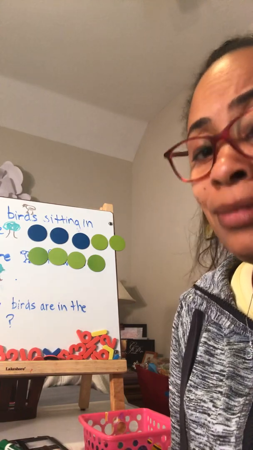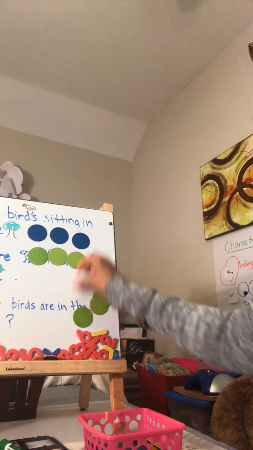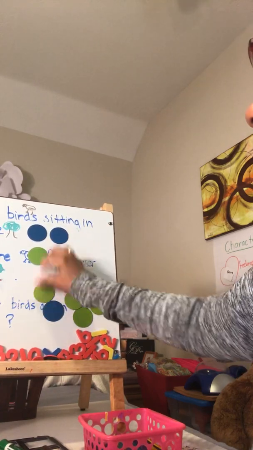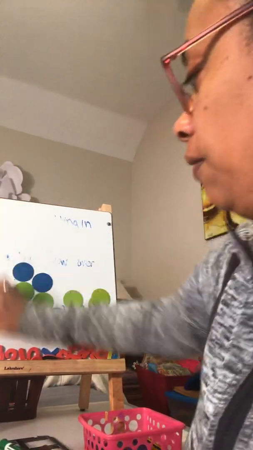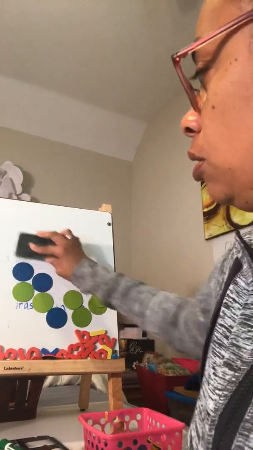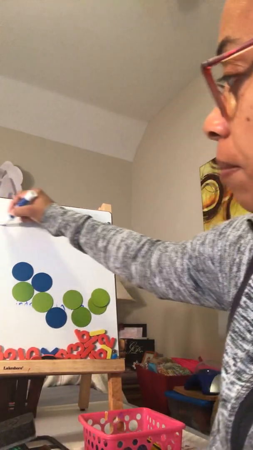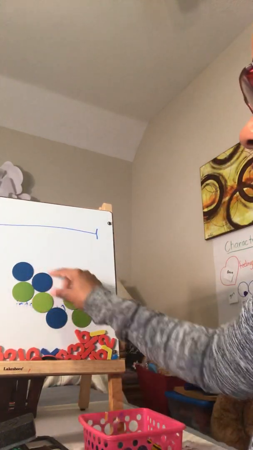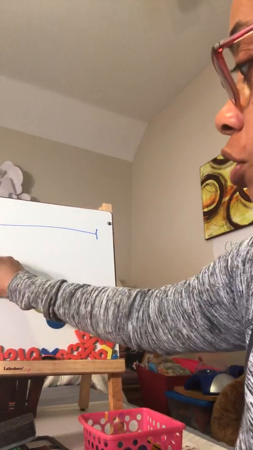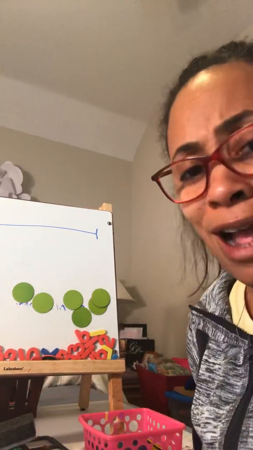9. Good job. Now, other tools you can use for your problems are, you can use a number line. And a number line is very similar to your 10 frame. I'll show you how we can just quickly use our number line. We're going to start with an open number line, meaning we don't have any numbers in between here. And we know that we started off with 1, 2, 3 blue birds, right? Well, they weren't really blue, but my dots are blue.